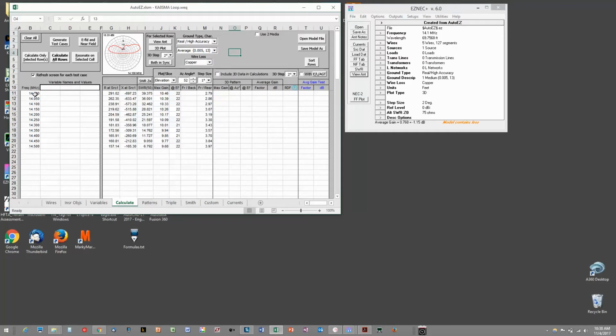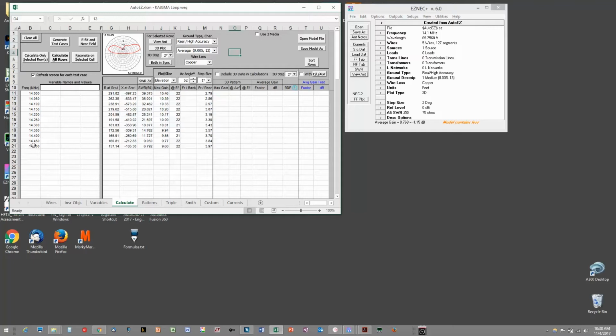In this example that I'm using, we're only going to look at 20 meters. And all the other graphs that I sent to you follow the same format, but for the various bands. So I can enter a series of frequencies. I have these set up from 14 megahertz to 14.5.